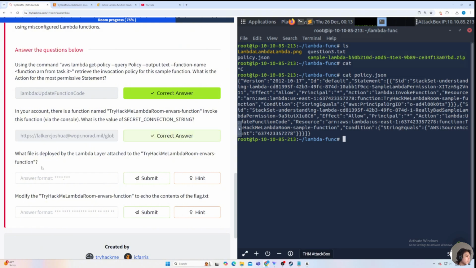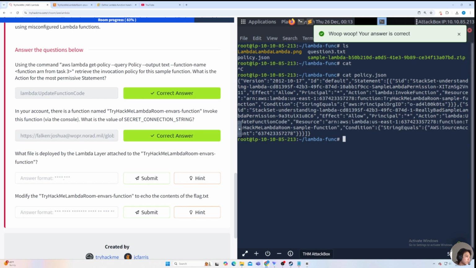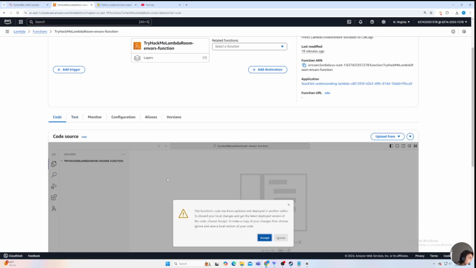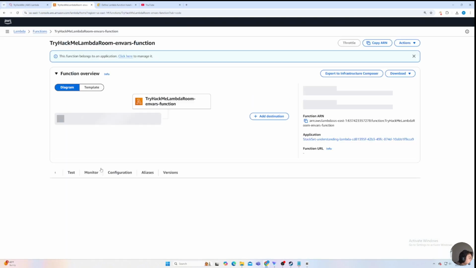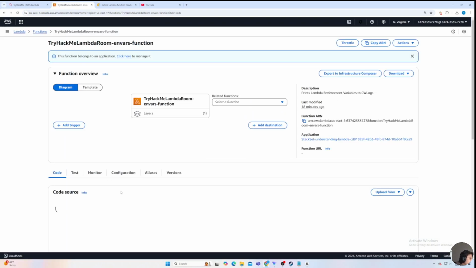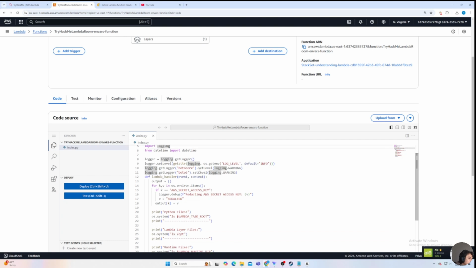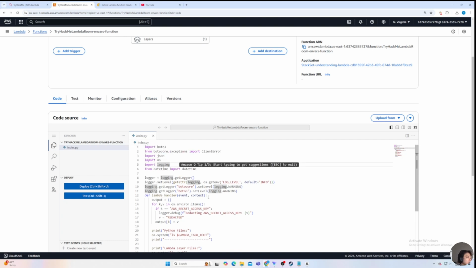What file is deployed by the AWS layer attached to this try-me-lambda-room function? What was the Lambda layer? Let's take a look at the code. Okay.